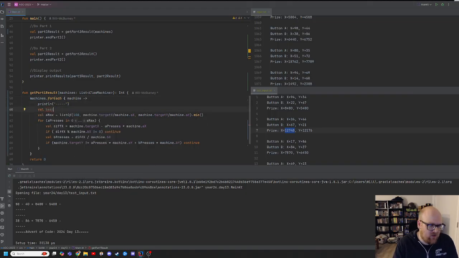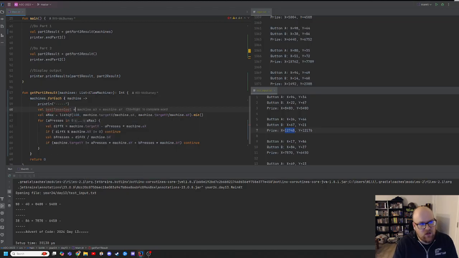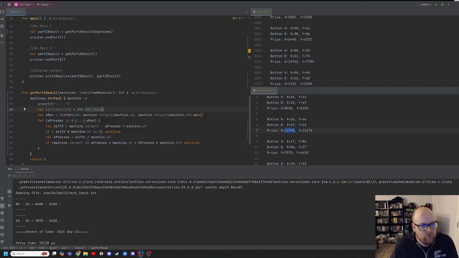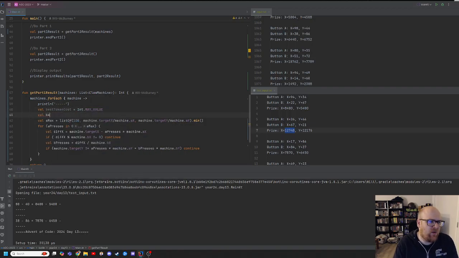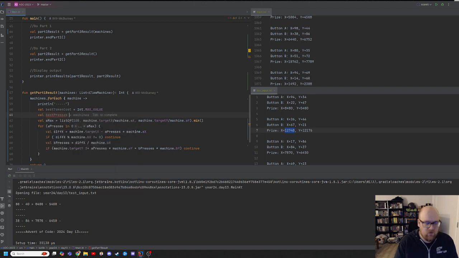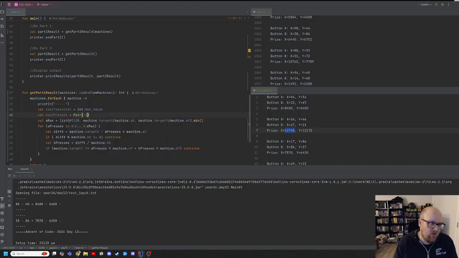val best token cost equals, and it's going to be int dot max value, val best presses equals pair -1 to -1. All right, I can just do -1 to -1.